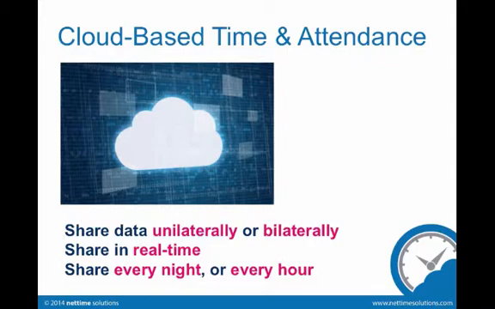So within each type of HR software, you're going to find options for different types of software solutions. Some might be on-premise systems that users would have installed on their computers, and others may be software services that are accessed via the internet, also referred to as the cloud. So since Nettime Solutions specializes in cloud-based time and attendance, let's learn about the benefits of this type of software solution.